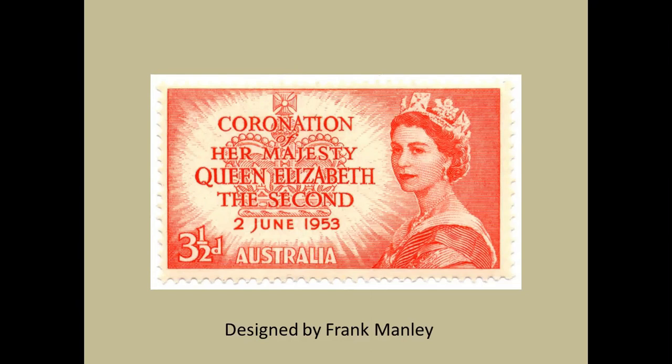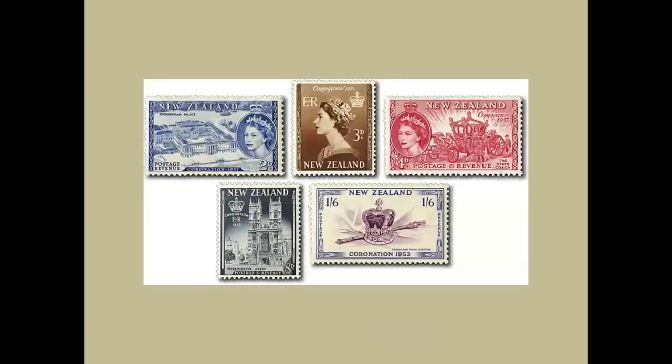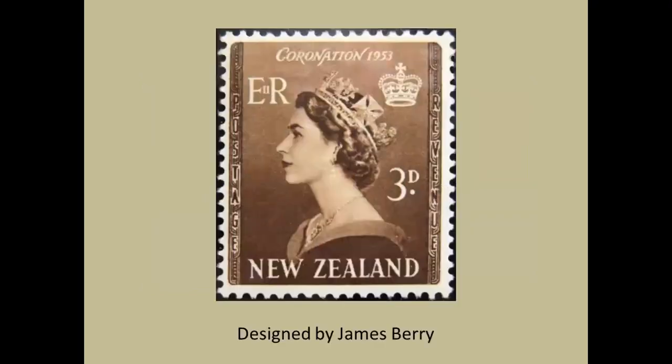I highlight this because it's a marked contrast with what happened a couple of thousand kilometres away to the east. New Zealand decided to go for what I'd call a dog's breakfast policy — look at this lot. Their set of five different stamps came from two different designers and two different printers. The printers were based in Britain, so the whole lot once produced had to be shipped out to the other side of the world. But I've chosen one of the five which I think is the best, and even at the time was considered to be the best design — the Thruppence Sepia stamp.